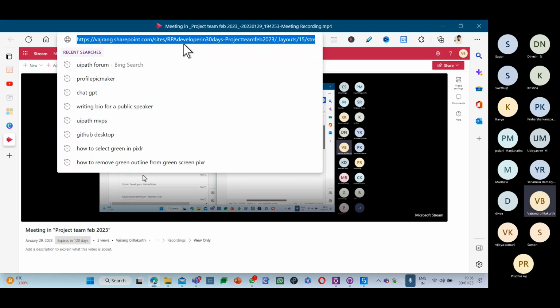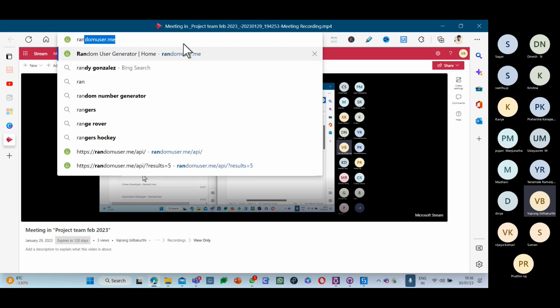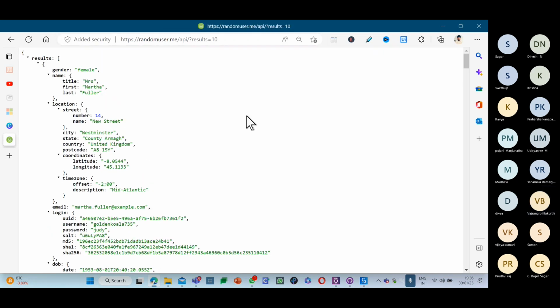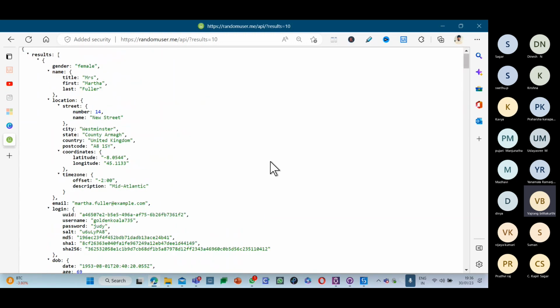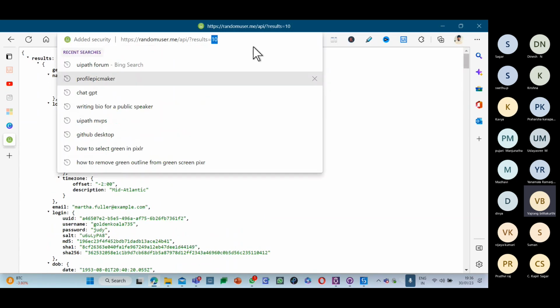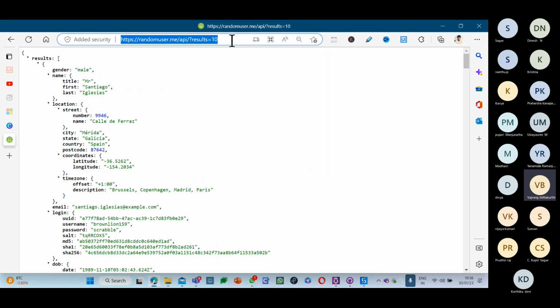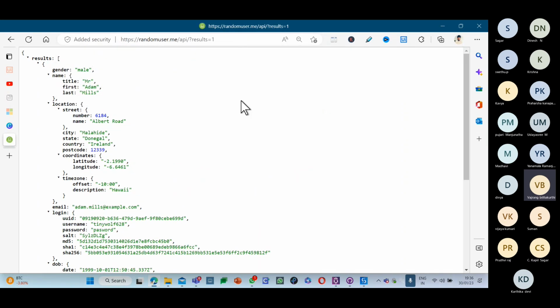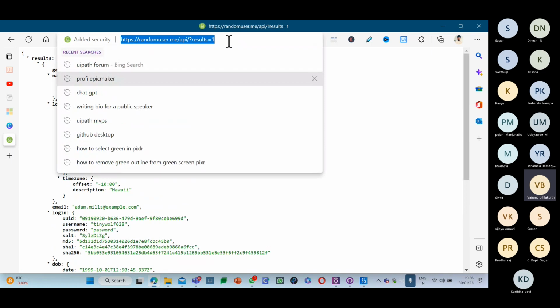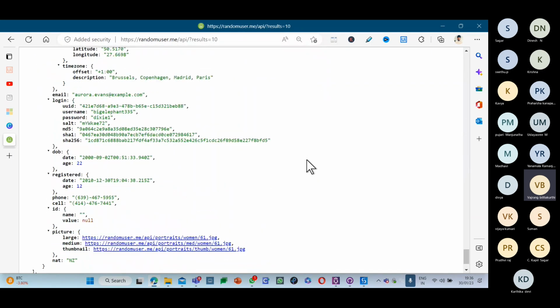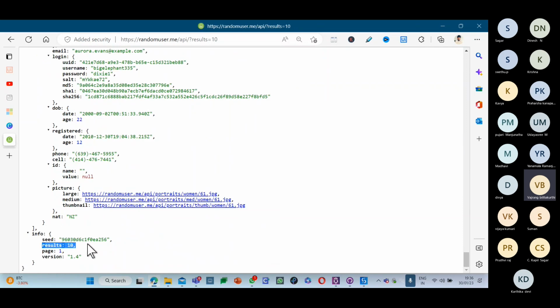Okay, so let's create a project structure with respect to what exactly we need. I'll be working with the random user API, randomuser.me, and results. If you're seeing here, I can give as many results as I want. This is a URL where I can get some information. If I give one, I'll get one person's details. And if I give 10, then I will get 10 members' details. So if you're seeing here, results are 10.